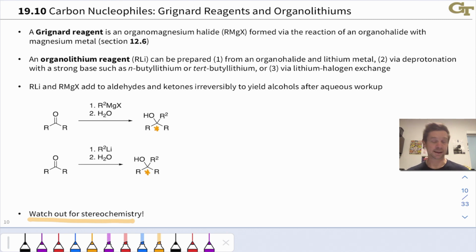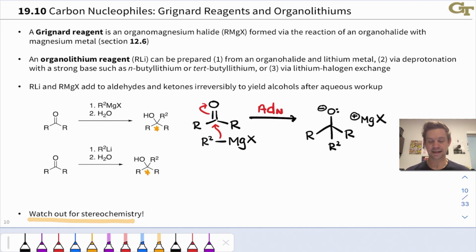Now let's dig into the mechanism of the reaction a little bit, and we're going to draw again a deep analogy between complex metal hydride reductions and reactions of Grignard reagents and organolithiums. And here I'm using a Grignard reagent. The reaction mechanism for organolithiums is perfectly analogous, where we simply replace RMgX with the lithium reagent, and the mechanism works exactly the same. So as we've just seen, this R2-Mg bond is highly polarized toward R2, making R2 behave like a carbanion. And so that R2-Mg bond can add to the carbonyl carbon, kicking electrons up to the carbonyl oxygen in an AdN elementary step.